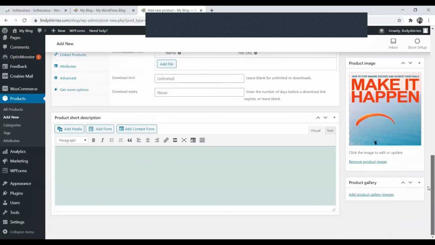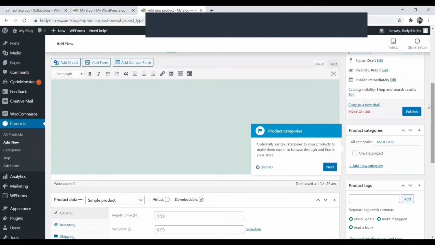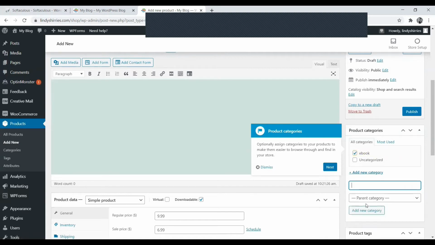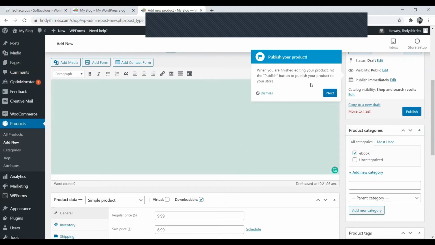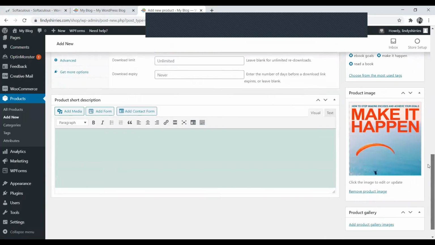And then the next part, which we're going to do, is the description. So you need to have product information description. But before doing that, can you see that the next step is the category? So the category is your product type. So if you're going to do fashion, ebooks, you can just create these categories here so that every time you add a product, you can place it in the right category. So I've added ebooks, and then next it's showing me another thing. Then I'll click next because I'm not yet ready to publish, and I will go next to product description.